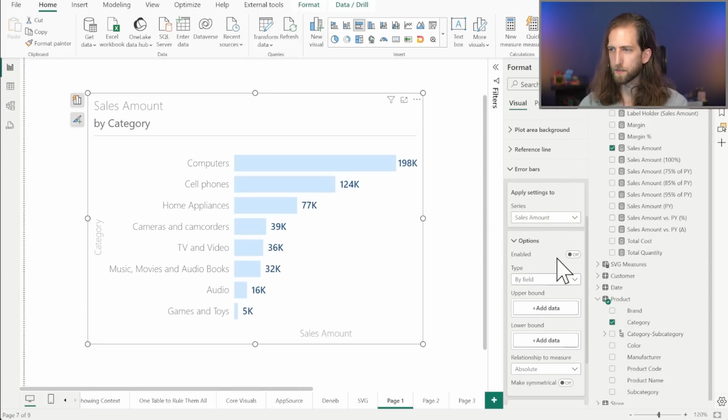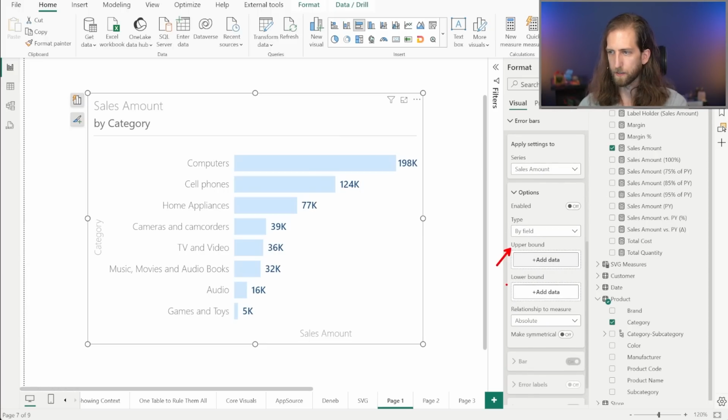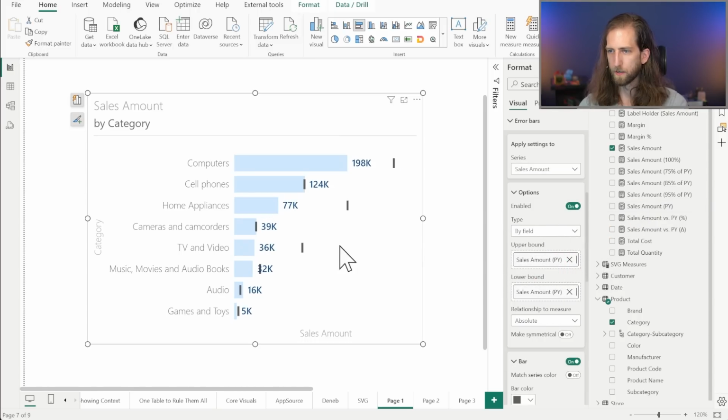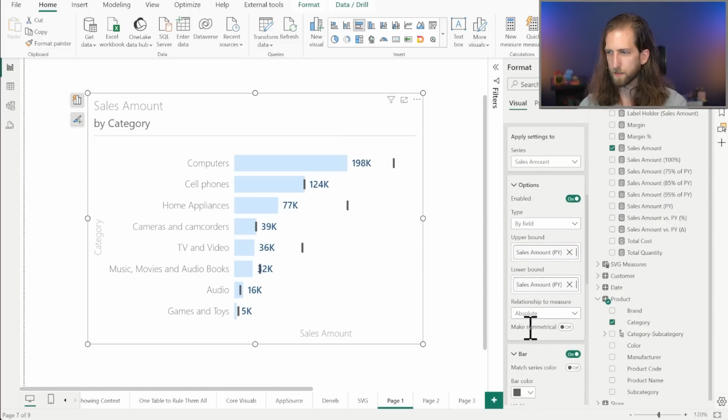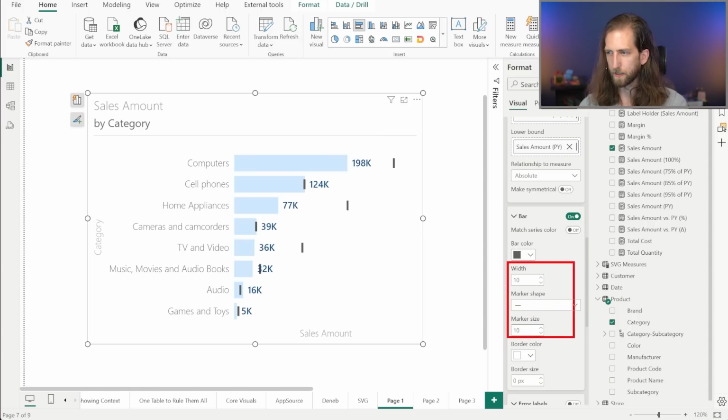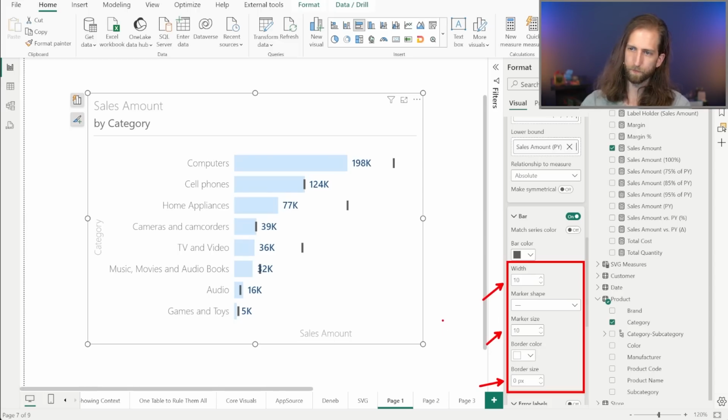And we can use this to actually add the marker. We do this by adding our target to the upper bound and the lower bound. So I drag sales amount previous year into the upper and lower bound, and then enable it, and we can see that the marker appears, but we just have to make sure that it is formatted appropriately, making it as large as possible and reducing the border to 0.